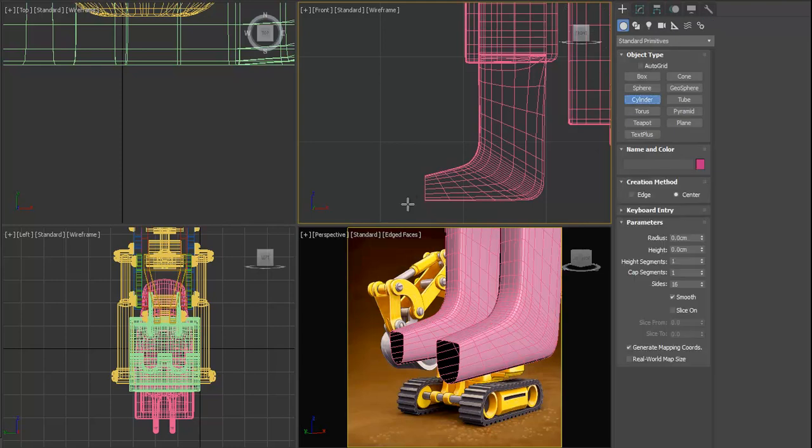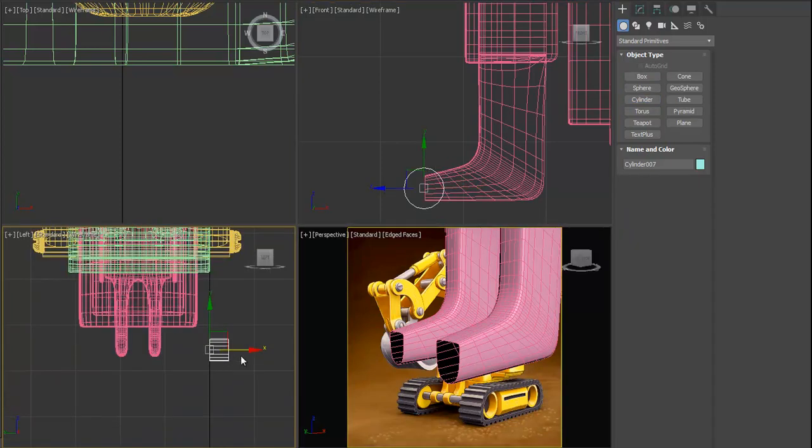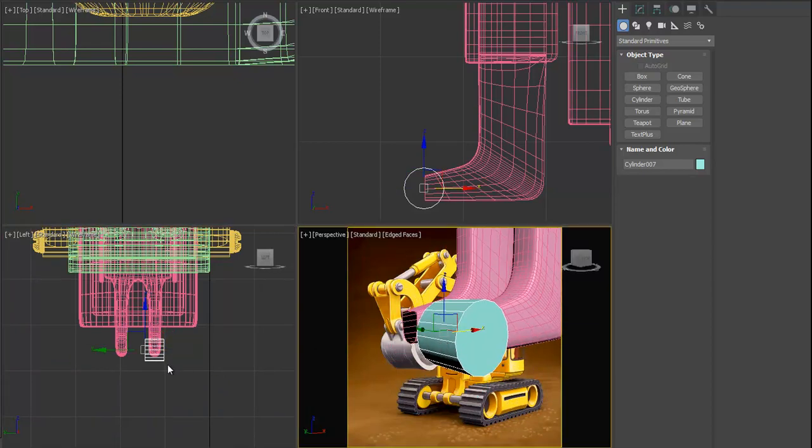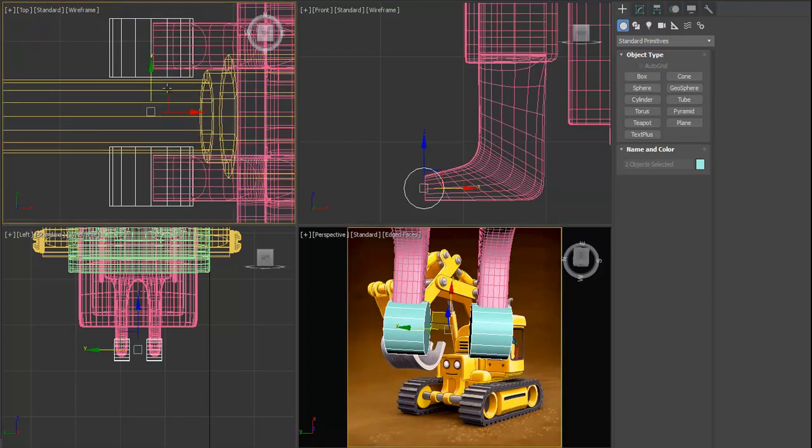So let's add cylinder. And like this, and one more to the left. Okay, and let's make it smaller. Okay.